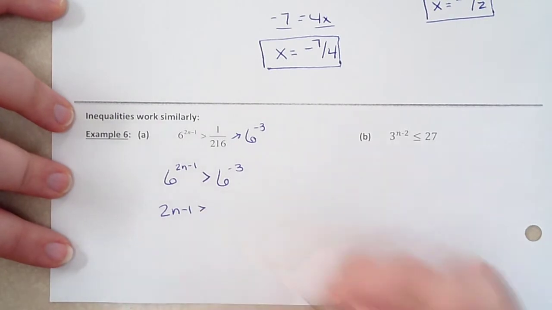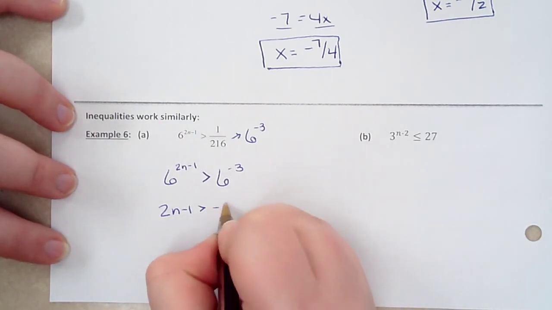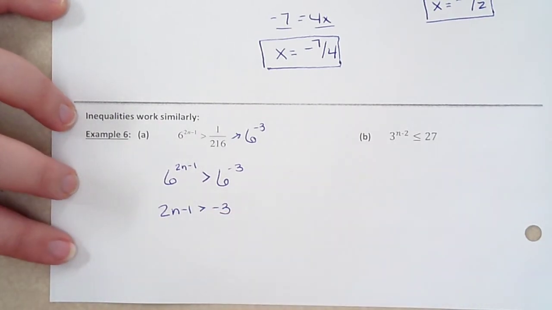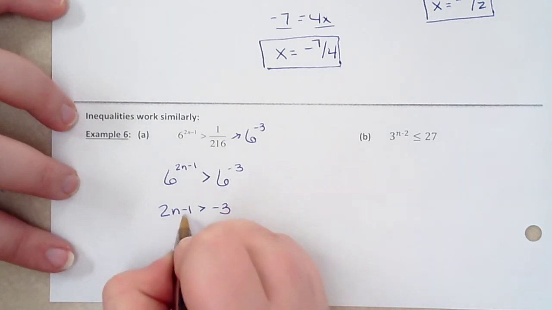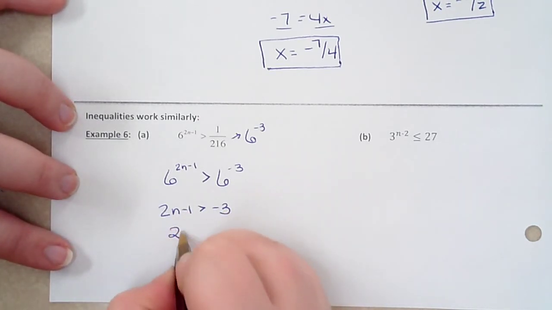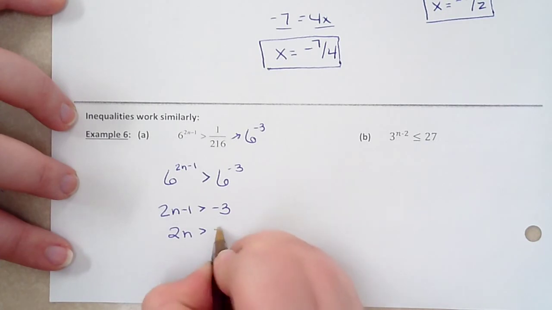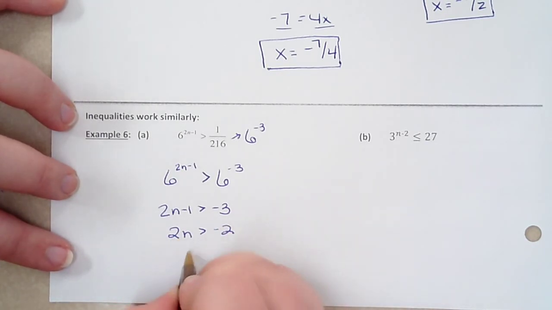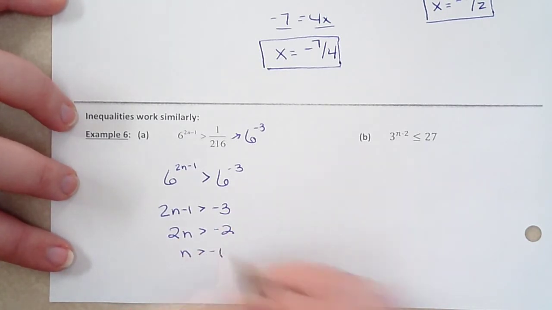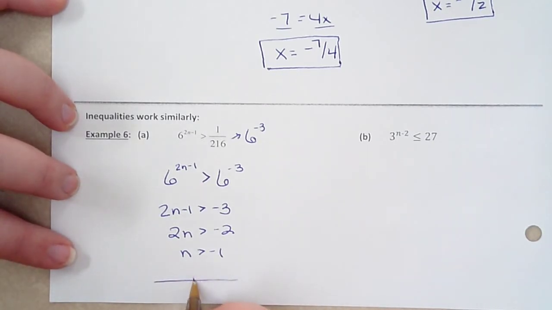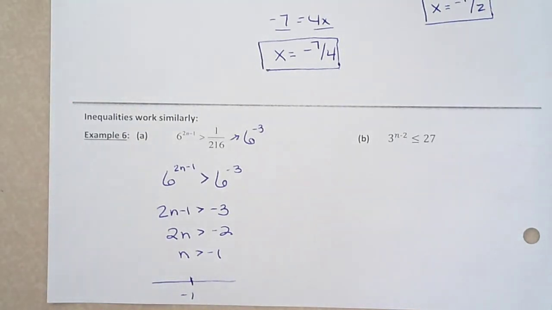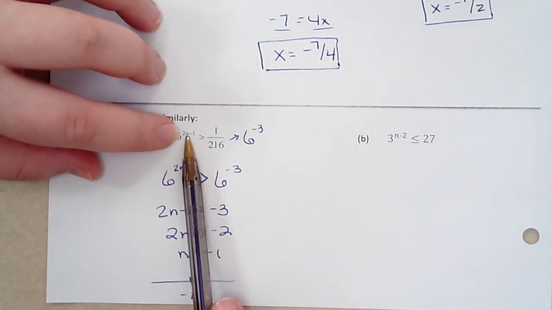All I have to remember is that I'm putting that inequality symbol in instead of an equal sign. And then I solve the same way I'm used to. Move the 1 over. I get this. Divide both sides by 2. I get negative 1. And then I just do a quick check. Bring back that number line. If I put in anything greater than negative 1, if I put a 0 in here, does it give me a true statement? Well, let's check it out.